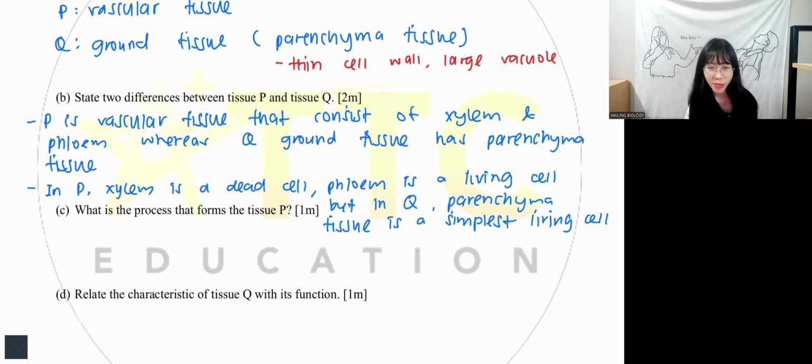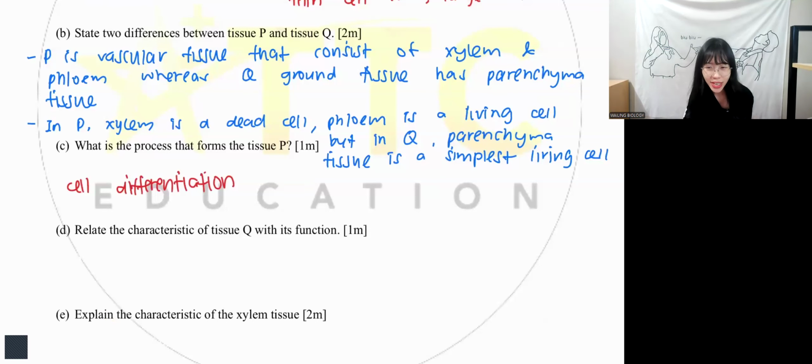Okay, what is the process that forms tissue P? Tissue P is a tissue from a cell that forms in the tissue, they are mature tissue, right? If it's a mature tissue means that they carry out what process? All mature tissue carry out cell differentiation, correct? Cell differentiation. In the notes, which part stated that the xylem is a dead cell? Actually, in Form 5, Chapter 4. You learn xylem in Form 5, Chapter 4, right? Will parenchyma undergo differentiation to form collenchyma and sclerenchyma? No. There are three different things. They don't form into each other.